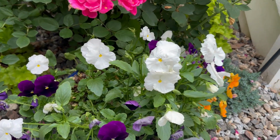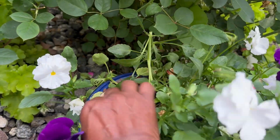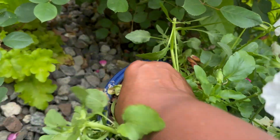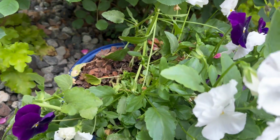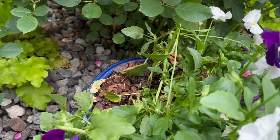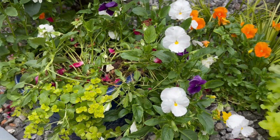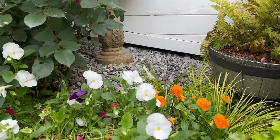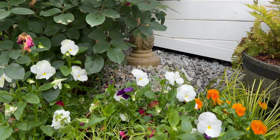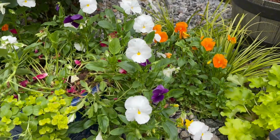Okay, so I'm going to go ahead and get all these guys pulled out. I'm hating to do that, but I just don't like how full they are. I think I'm gonna have to put these on the table. All right, well, this is what I'm gonna do, guys. I'm gonna get all of these pansies out of here and then put in some impatiens. And then I'll get back on.